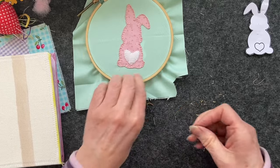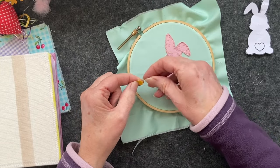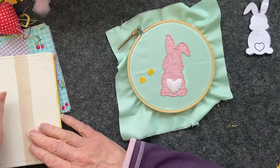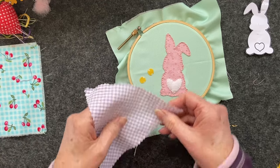Oh, look, I've made a right mess. And so these are going to be a couple of flowers over here. And I might do some more. We'll see how they go. And I'm going to do some petals. Petals? Petals? I've come from London now. Petals.